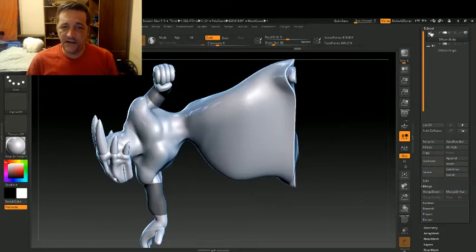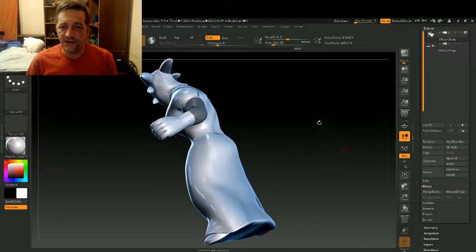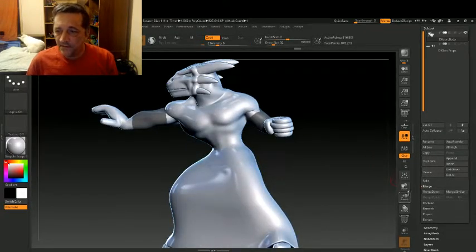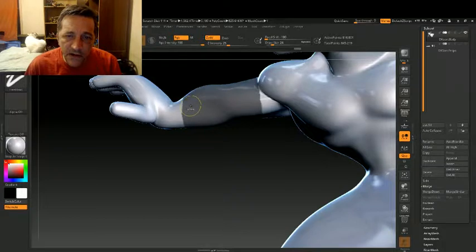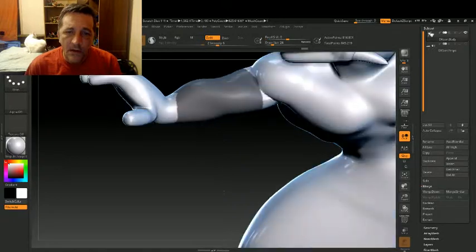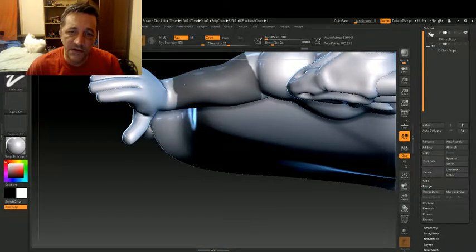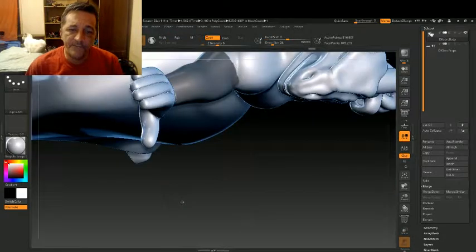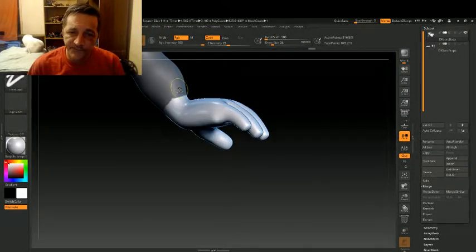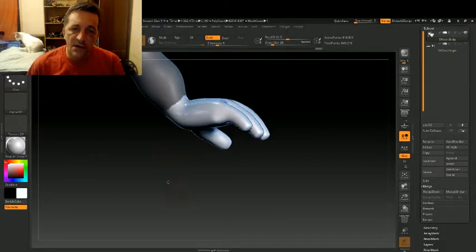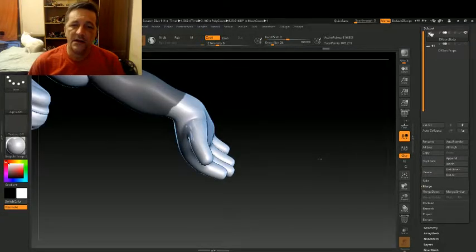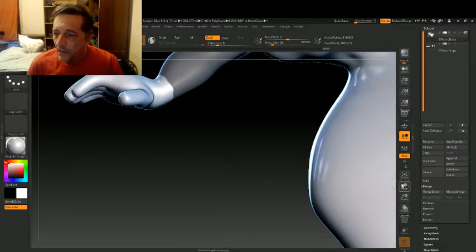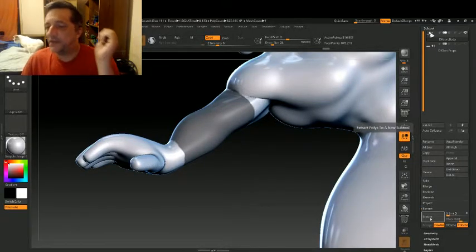Let's frame out again. I hate it when I get them sideways like that, so it's there. Now, we're going to zoom back in, and with a smaller mouse, we're going to kind of bring this in a bit more. So what's going to happen is we're going to make these into the sleeves of the robe. The way this works is by masking it off like this. There is an option to where you can extrude duplicate geometry to what you have selected, or extract as they call it.